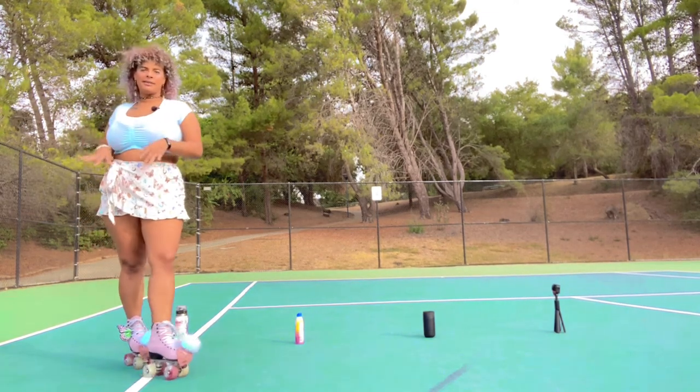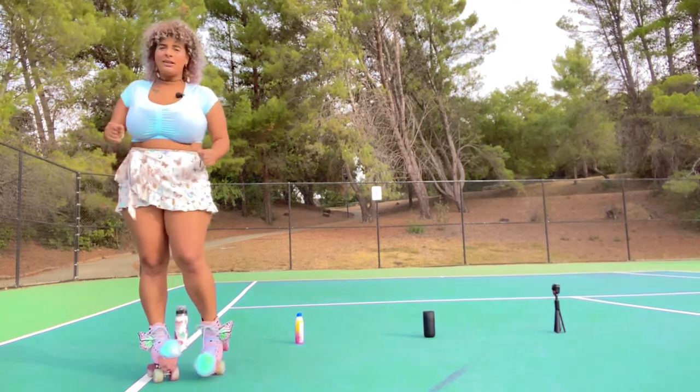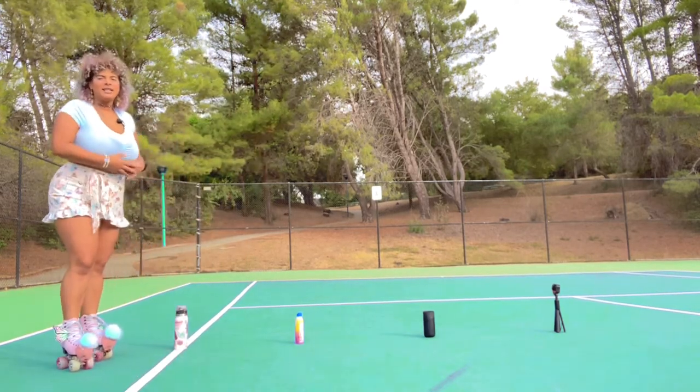Okay, now that you have your setup, let's go through the other motions. That is just your basic snake walk. So if you want to, you can go ahead and practice that and then move on to these other jazzy moves, okay? So the next one is with the heel.